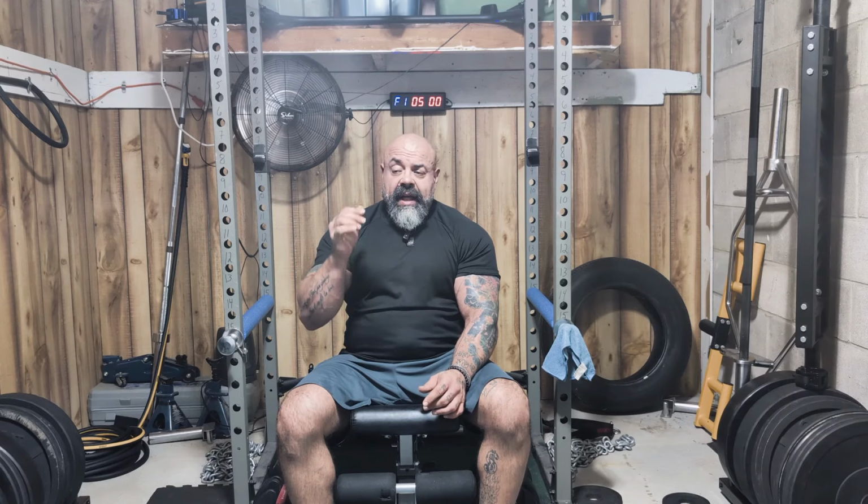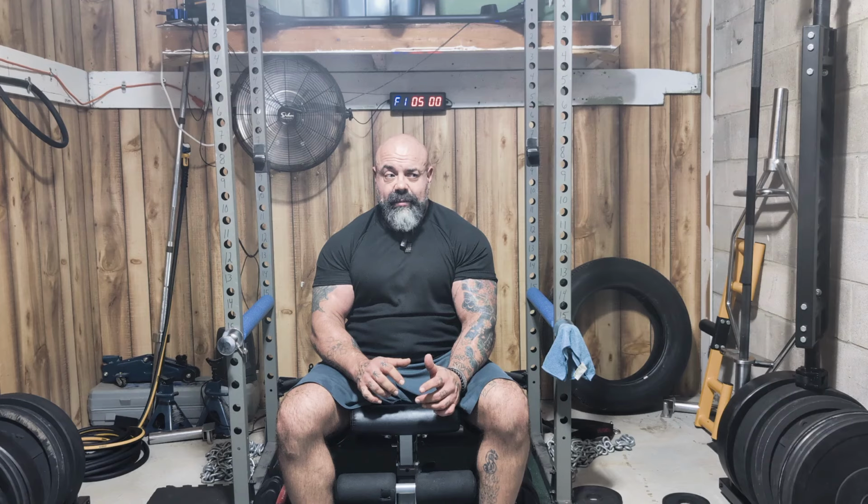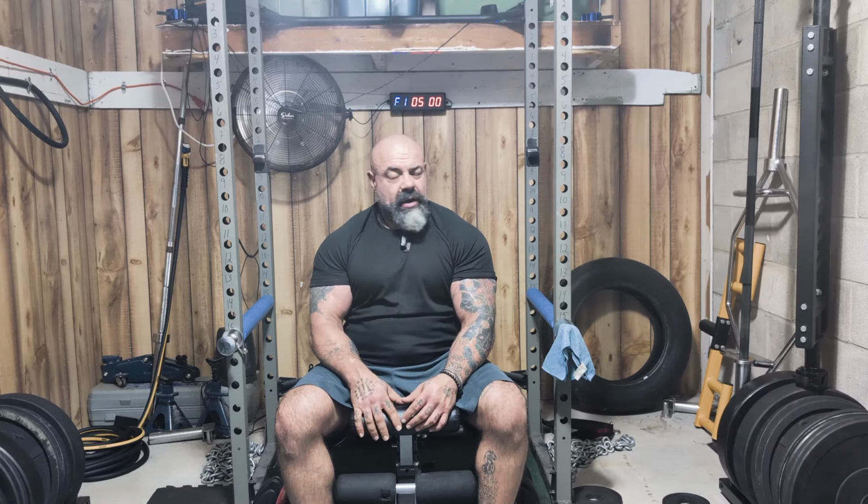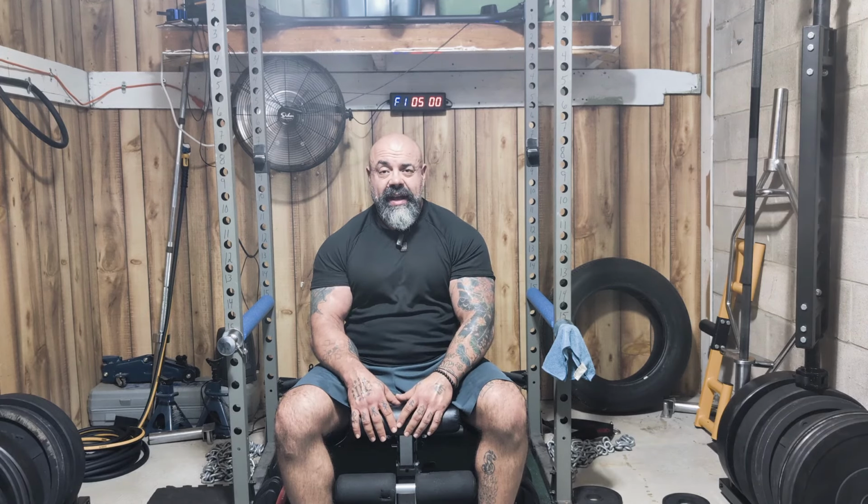It's so, so deceiving because the pump comes so fast that you're like, what the fuck did I just do? Because when I hit that incline, I can incline 55 pounds, whatever, all day long. But after doing your shoulders and everything for 10 minutes and getting that blood in there and in your triceps, your biceps, there's nothing left. It's just blood. Incredible workout. I really suggest you guys give this a shot, you know?